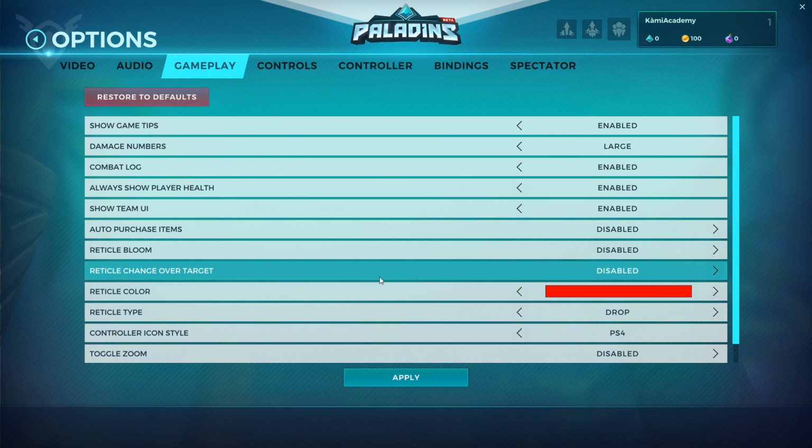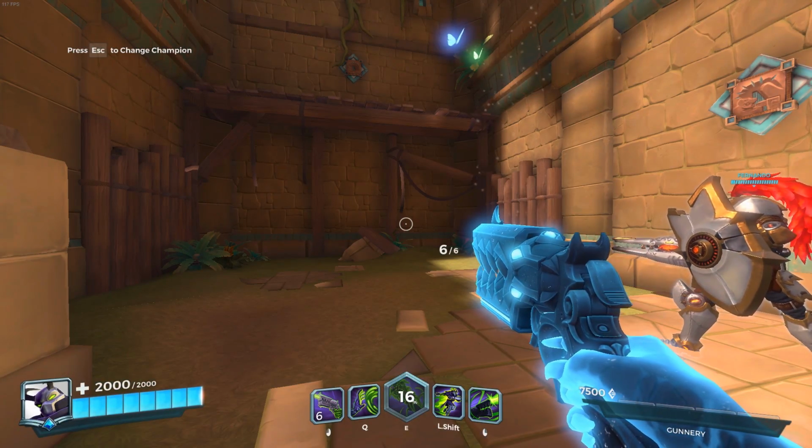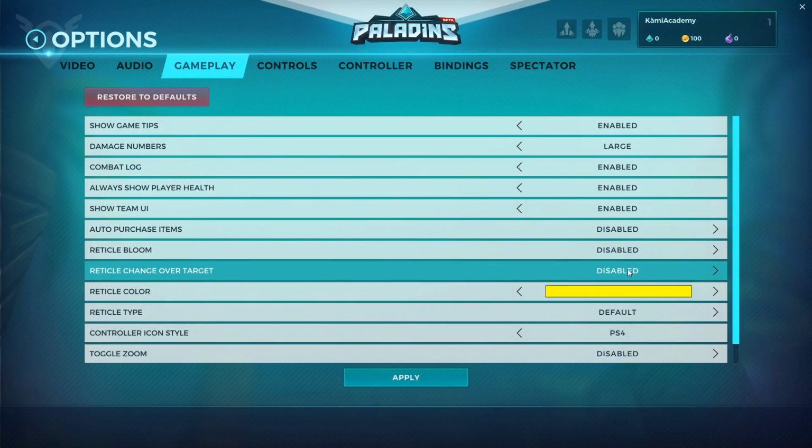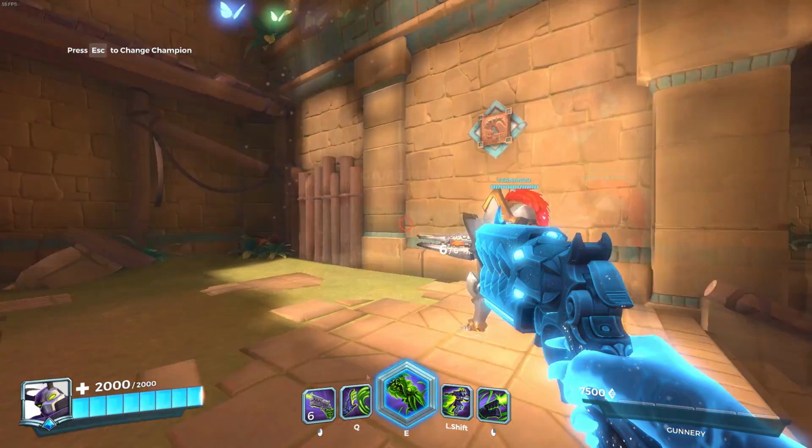Here you've got the reticle bloom, reticle change over target, all the reticles. Reticle is another word for crosshair. So if you wanted to change the way your crosshair looked, you'd adjust the reticle type. If you wanted to change the color, you change the color. If you wanted to make it so when you highlighted your teammates, it didn't change the actual color, because normally it goes blue when you're highlighting a teammate, you can disable that so it always stays the color that you want.